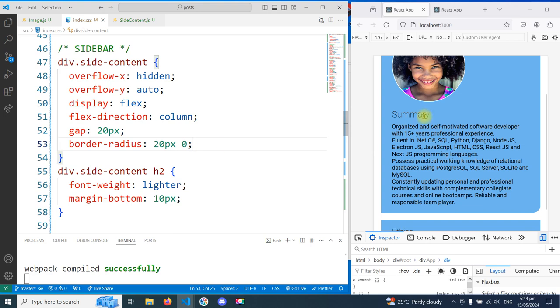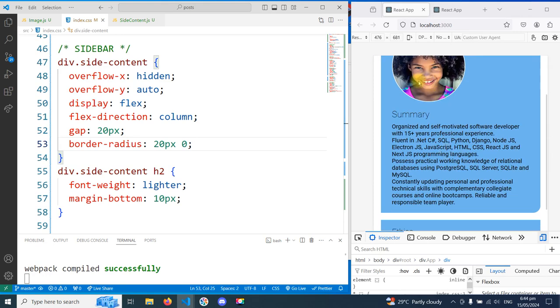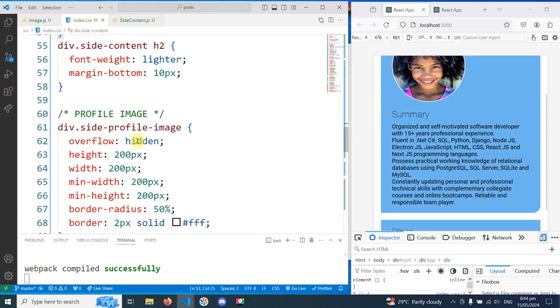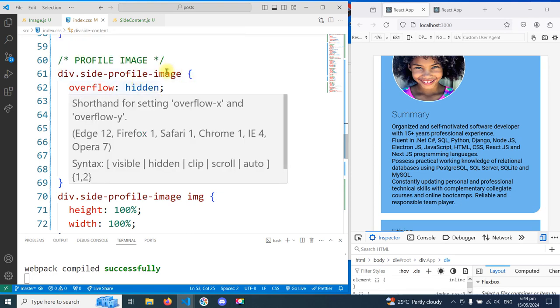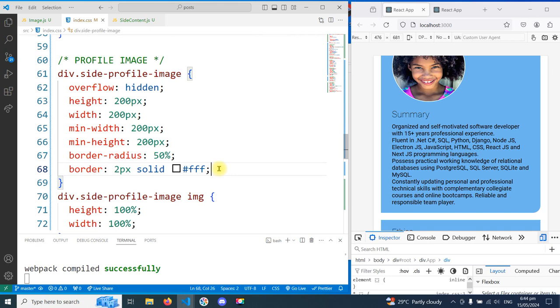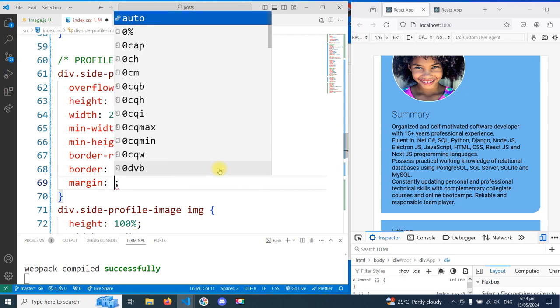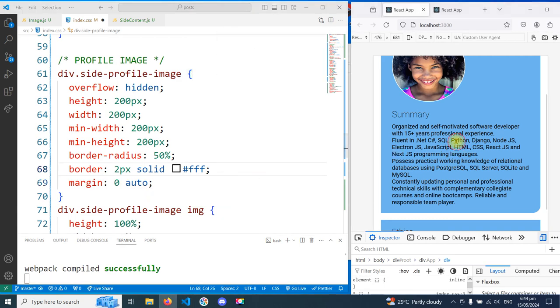Then we also have the child elements here, because they are child elements and they are now becoming a flex element. We can actually target them, and this is the container that targets the image. So we can tell it to have a margin of top is 0, but then the left and then the right should be auto.